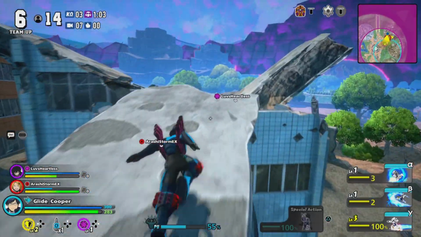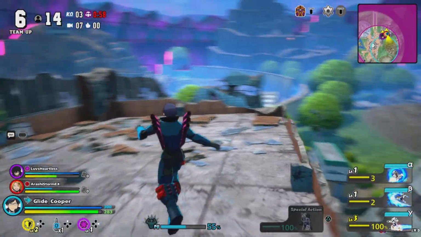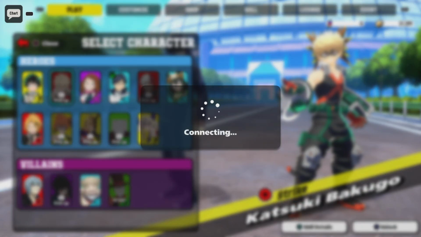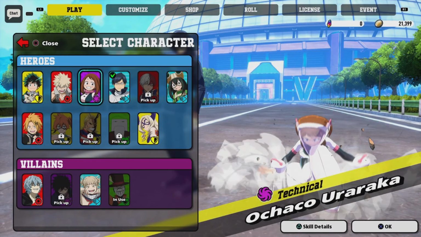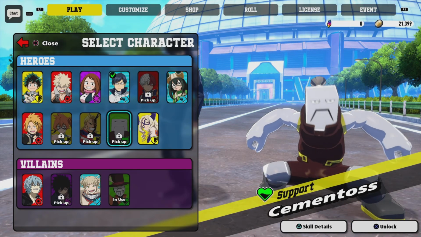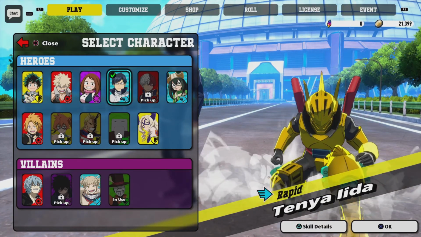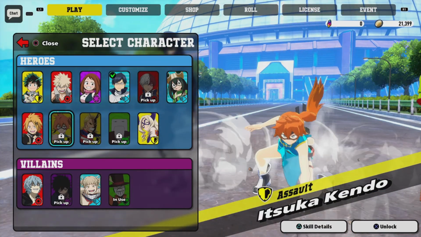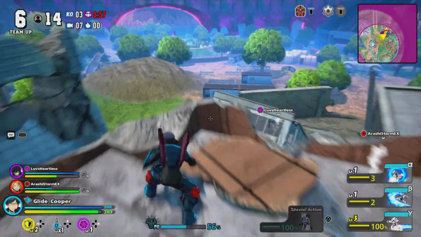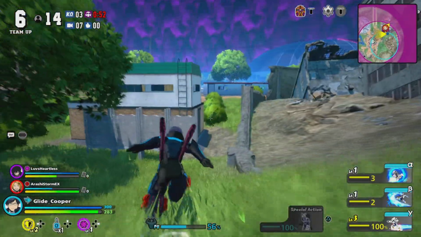So now, as opposed to the closed beta when every character was unlocked for you to use, you have to unlock characters with player tickets. And that'll be basically the system of getting new characters moving forward. We don't know what characters will be unlocked in the actual game, but so far it was basically all the villains and most of the heroes. You had to unlock all the newly added heroes like Ida, Kaminari, and Kendo, but all the basic heroes were pretty much unlocked.